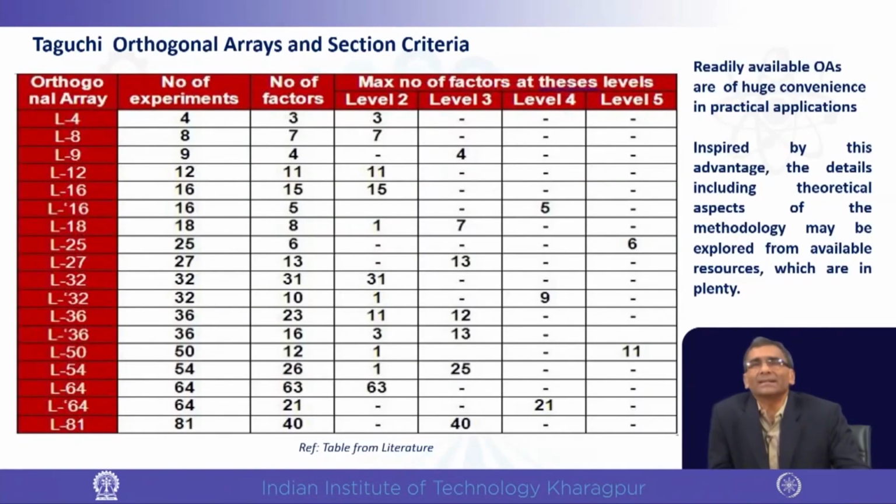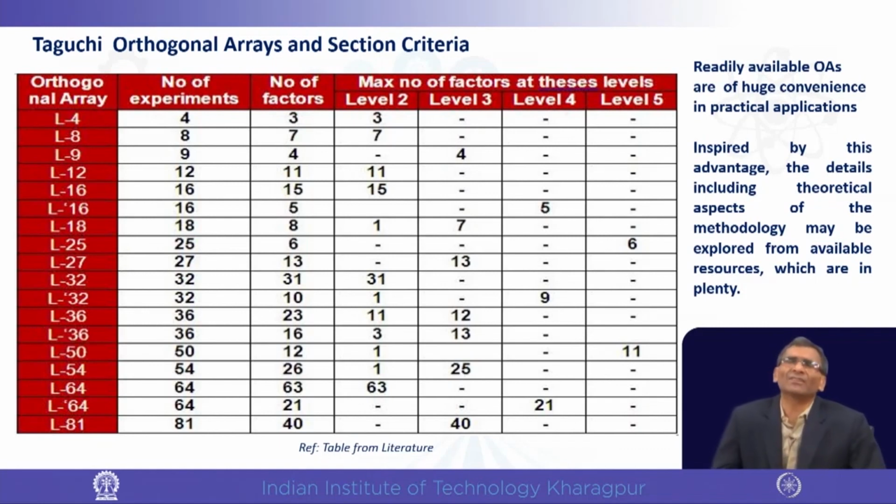Here I will present this, which is available anywhere. You can Google and find it. It is universally available. I just have presented it from one of the literature sources. This is very common and everywhere you will find it. It is not any secret thing. On the left hand side, these are the arrays. You don't have to do anything. Genichi Taguchi has created all these tables for us. When you go to that particular table, you know how many experiments are to be carried out.